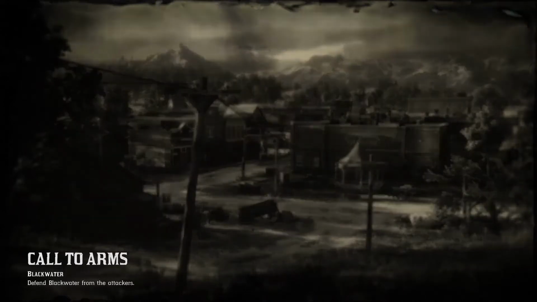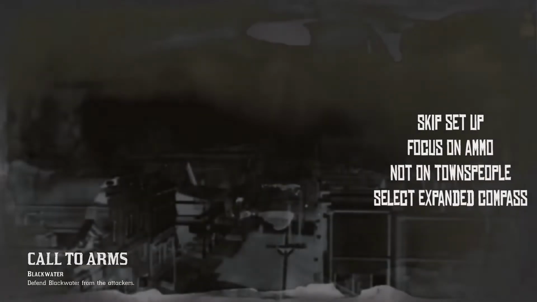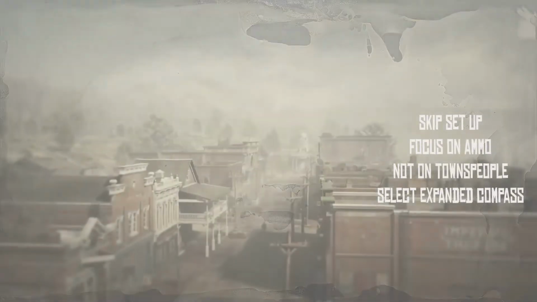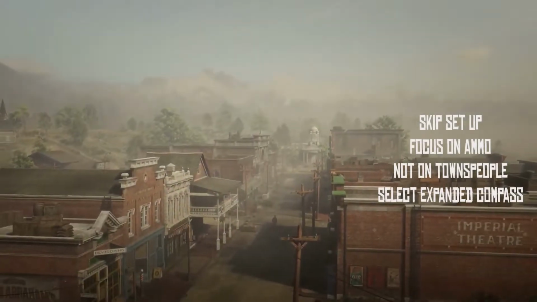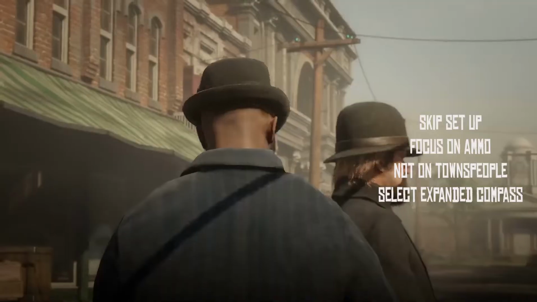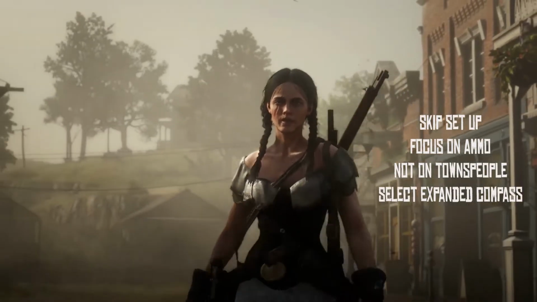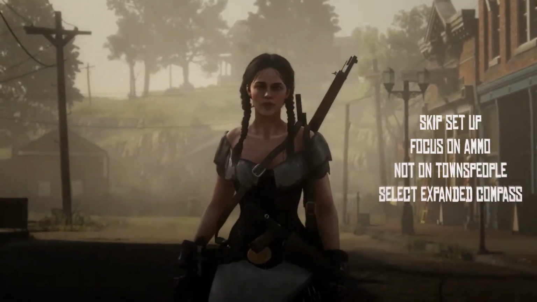I don't worry about the setup of townsfolk too much. If you want, you can place one by the docks, and you can place one by the courthouse to be near you as you go. I find them a waste of time, and I prioritize ammo in between rounds. The only thing I would say to make sure you have ready is the expanded compass or minimap. You can go ahead and skip the setup.